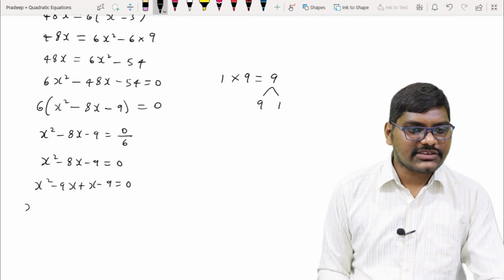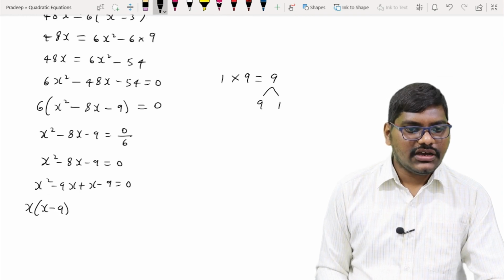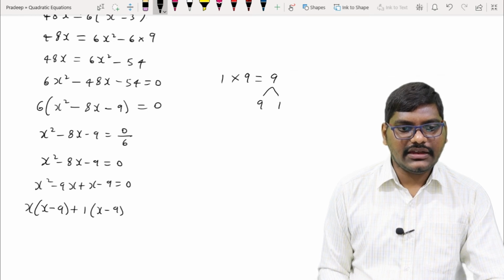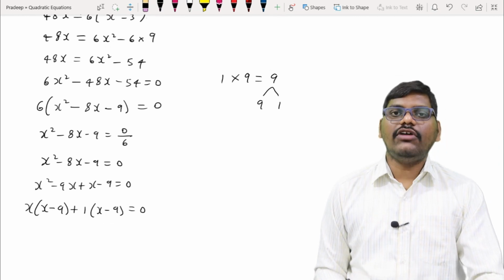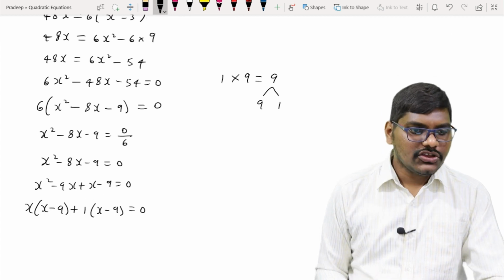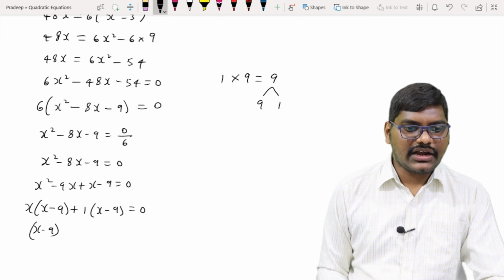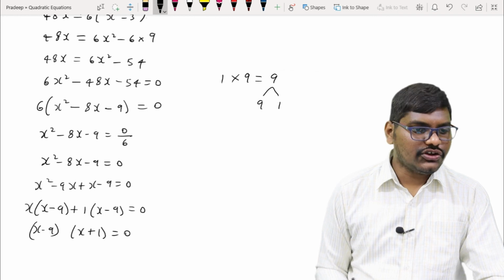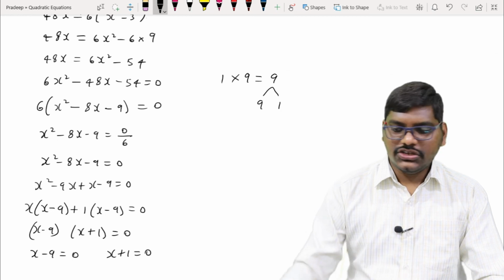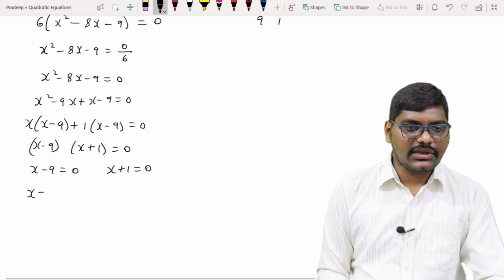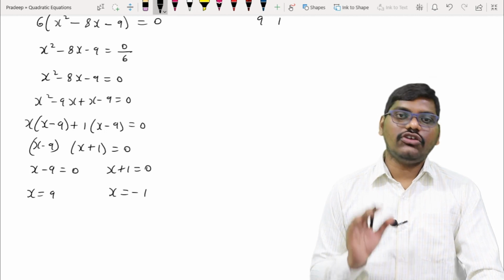Okay, so here I'll just take x common, so this is x minus 9 remains in the first two terms. In the next two terms, I'll just take 1 common, so x minus 9 remains. Okay, where here nothing is there to take common, because we have to see that both of the terms should be equal. All right, so here I just took 1 common. So now in both of these cases, x minus 9 is common, so I can take x minus 9 common, so we are left with x plus 1 equal to 0. So this I just separate and equate with 0, x minus 9 equal to 0, x plus 1 equal to 0. So now when I send this 9 to other side, this is becoming x equal to 9, this is becoming x equal to minus 1. So these are the x values which we got, x equal to 9 and x equal to minus 1.